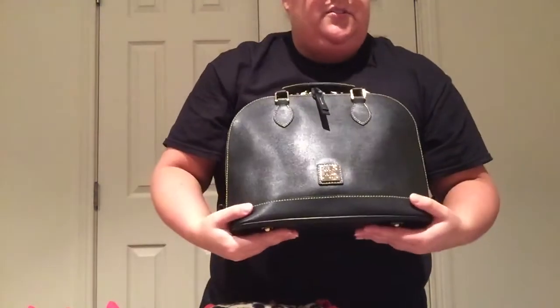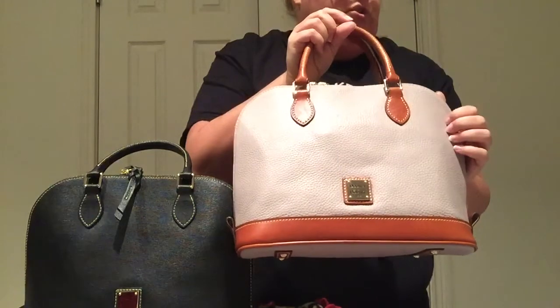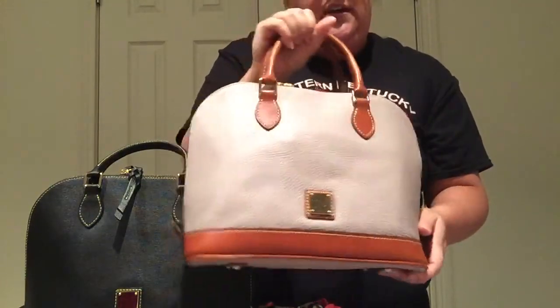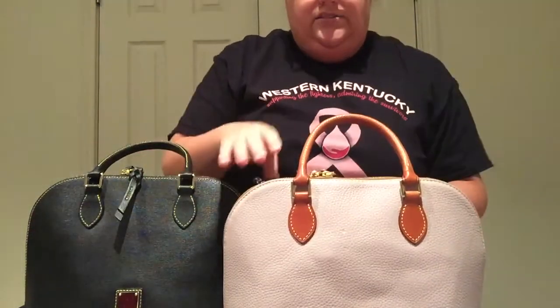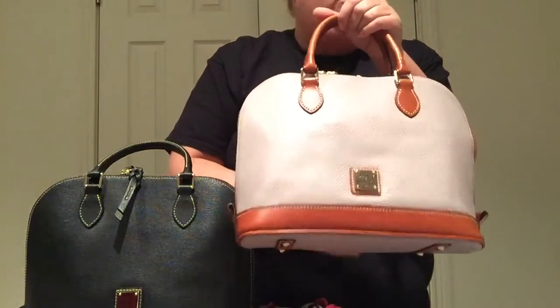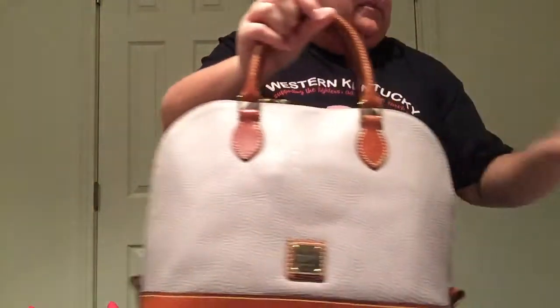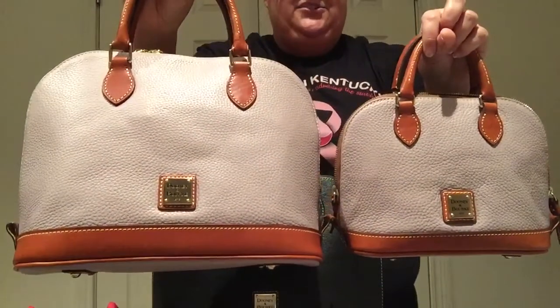I just love this leather. I know it's going to last. But I did want one in this color, and I'm glad with this choice - the Oyster. I just feel like this is a good bag - it's fall, it's spring. I just think that this can be used for everything, and I don't care for white bags. So this is more kind of neutral for me. And I like the two-tone. But I'm still prone to the Saffiano. But I do like this one. And of course, I've got the little Bitsy to match. So cute.